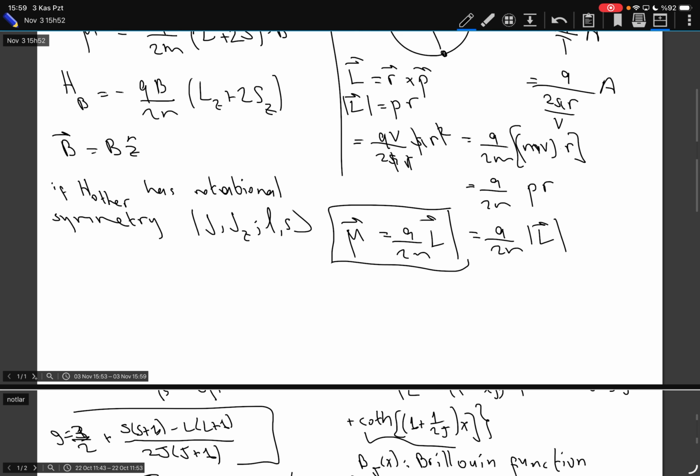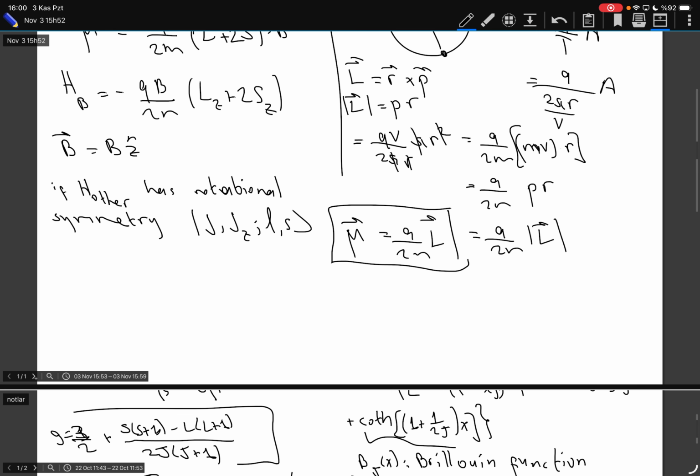You see, in our last lecture, we just looked at a spin 1/2 particle. We ignored the angular momentum. If there is no angular momentum, then J is just equal to S, so we only have S and Sz. But now, for a general system with rotational symmetry, the total angular momentum will be conserved. So that's what the J corresponds to, the total angular momentum quantum number. Jz is the Z component of total angular momentum. And the magnitude of the total orbital angular momentum is conserved, and the magnitude of spin is also conserved.